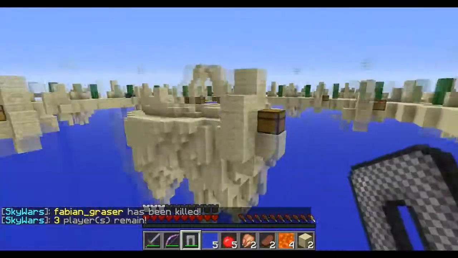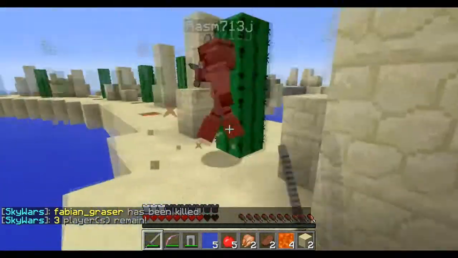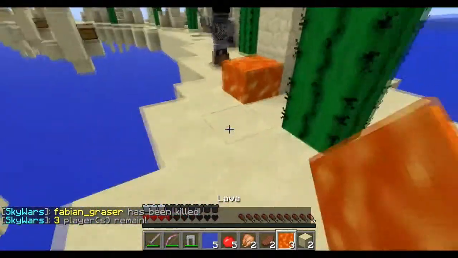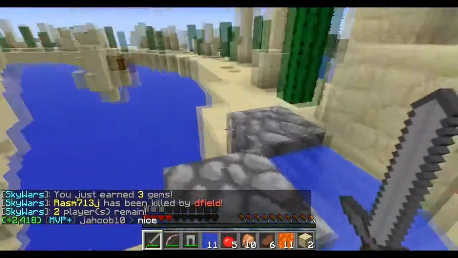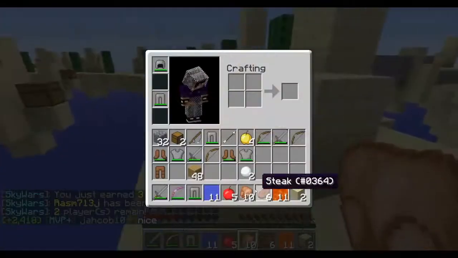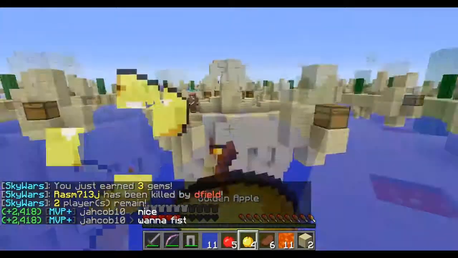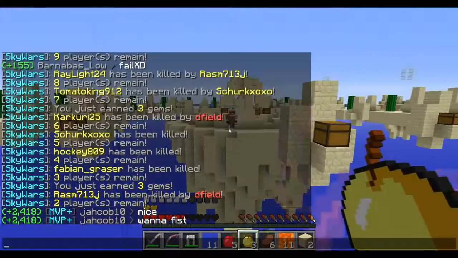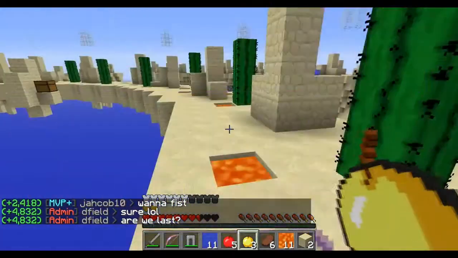I don't know why the scoreboard on the right side got... Here's the guy. Get in the lava! Oh, look at that combo. He actually nearly killed me because he had a lot of armor on. Are we last? Oh yeah, we are last.